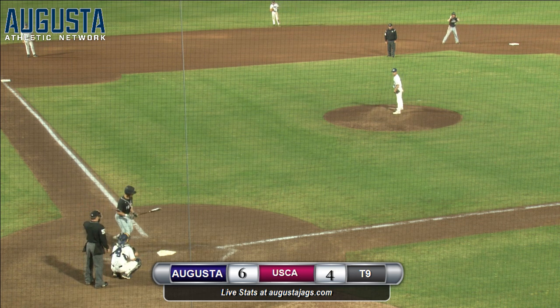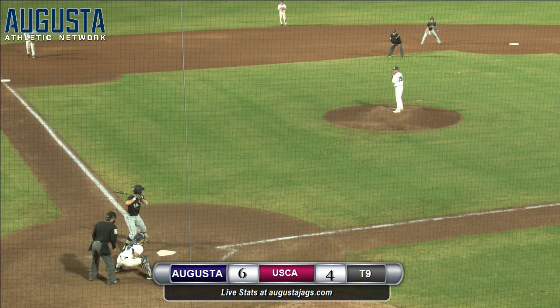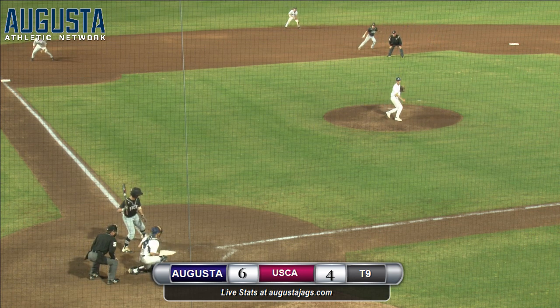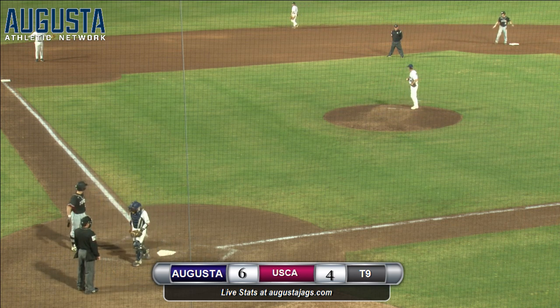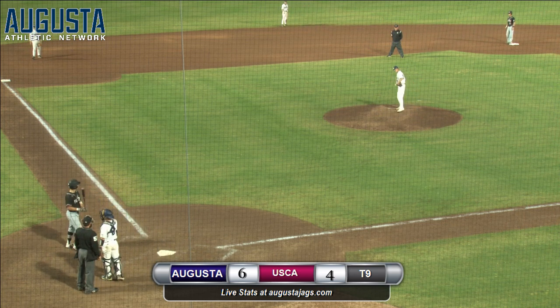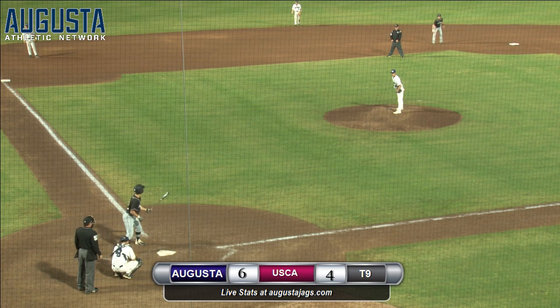So now Mills has to protect the plate, first of all, and you pitched a fastball and an off-speed changeup. See what you come back with, but it may be some type of fastball, in which he did, but just a little bit too far outside. And that misses. 1 ball and 2 strikes. The crowd thought the game was over on that one. Still a runner on second.